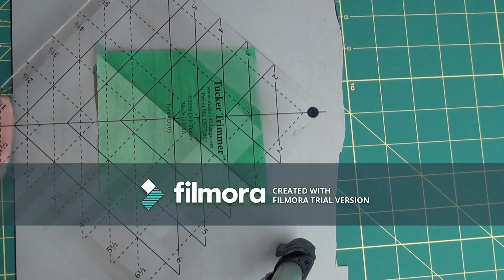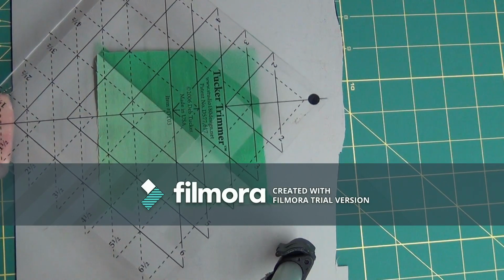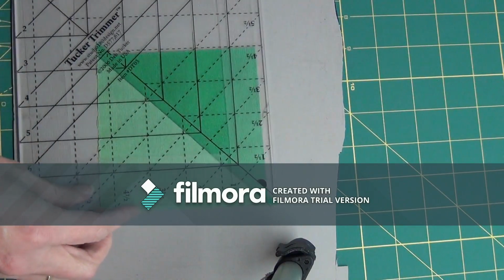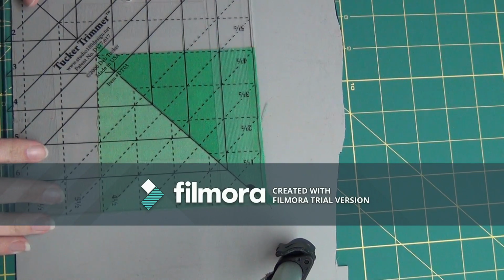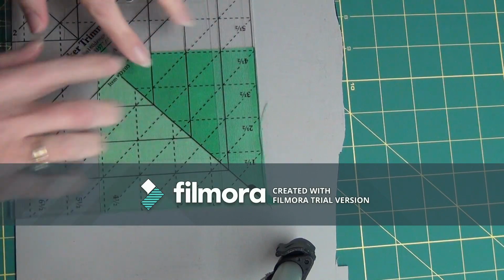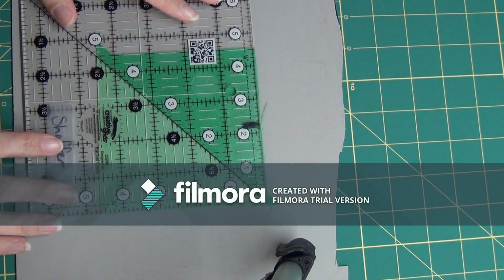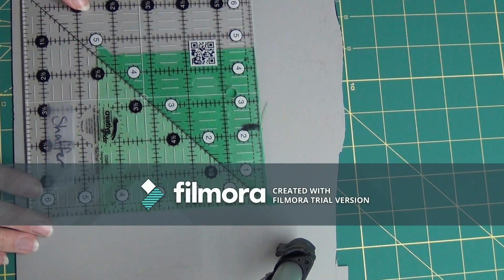The one thing I really like about the Tucker trimmer is the lack of lines. You can find the measurement you need very easily and not have to worry about the 1/4 inch marks or the 1/8 inch marks. I need to trim this to 4.5, and as you can see, here's my 4.5. I don't have to worry about any other lines. I won't go over how to use the Tucker trimmer today because you may have just a regular everyday quilting ruler, which is just fine.